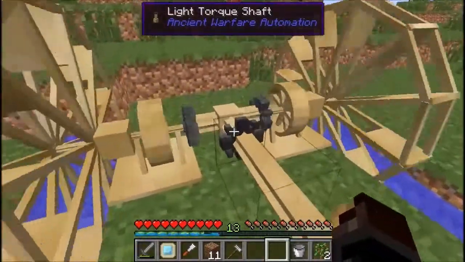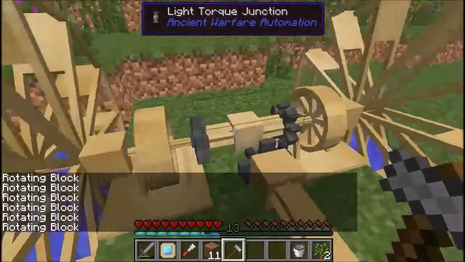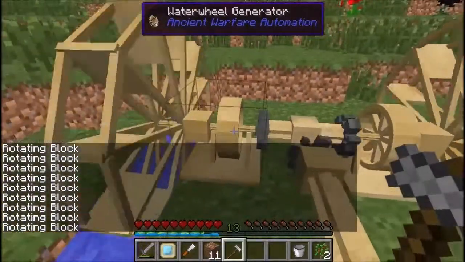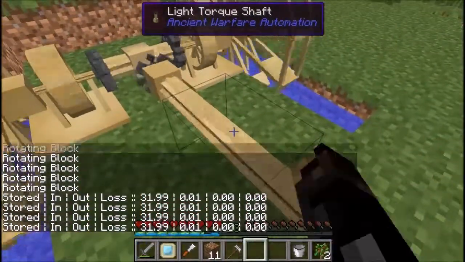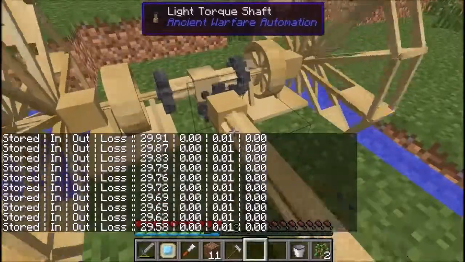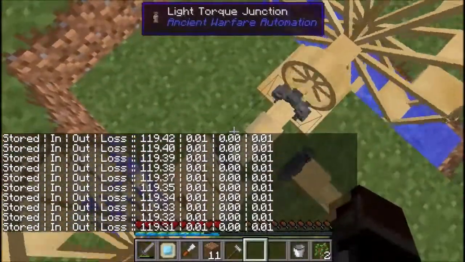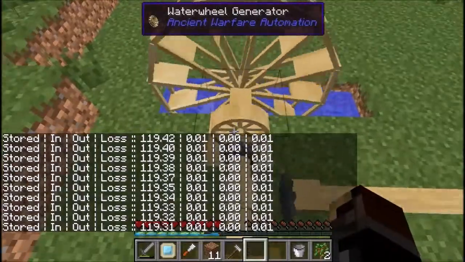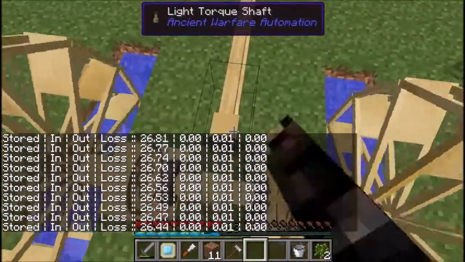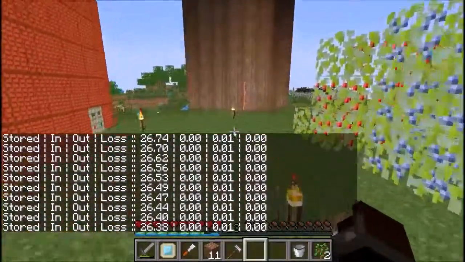Now, either I got this the right way or the wrong way. Let's see if that's right. Yeah, it is. So what I have here is two wheels. This should produce just enough energy that it gets tossed through this system. And either I got this right or I got this horribly wrong. We're building a quarry.